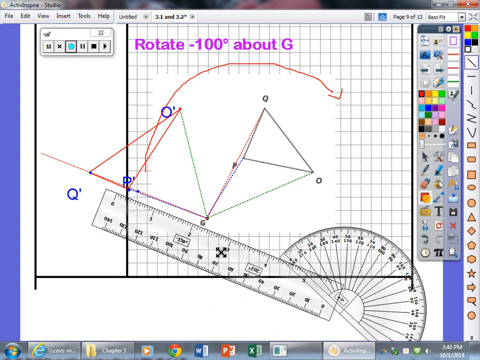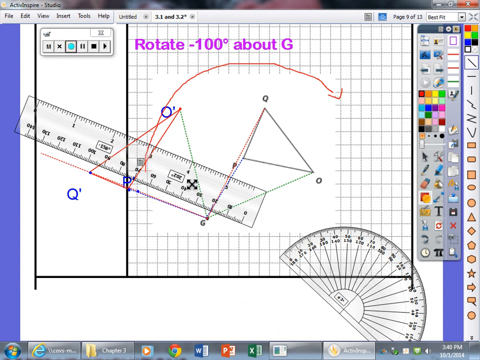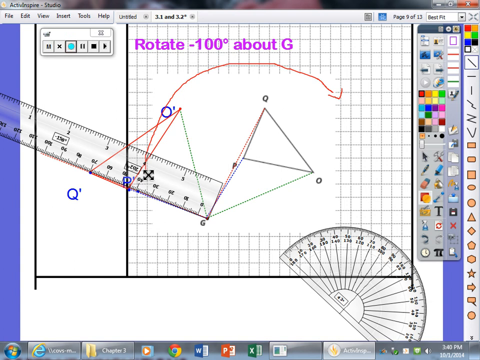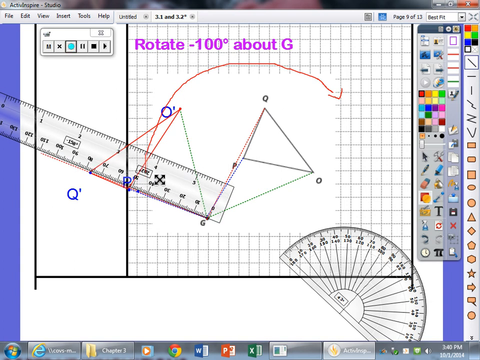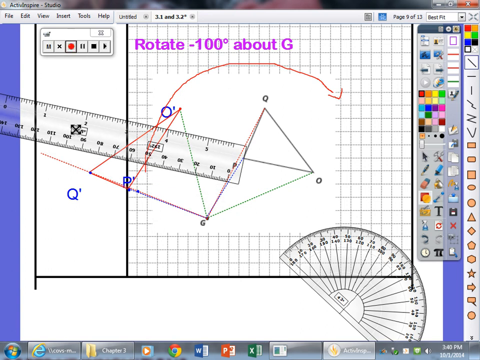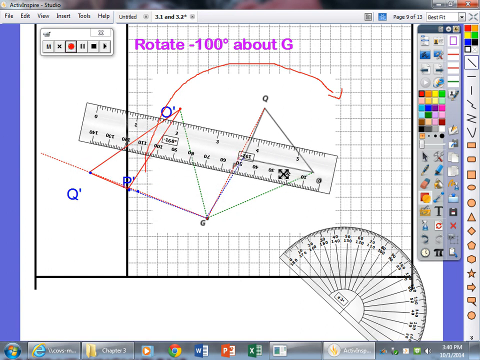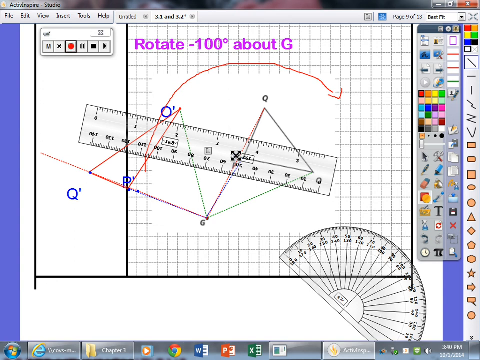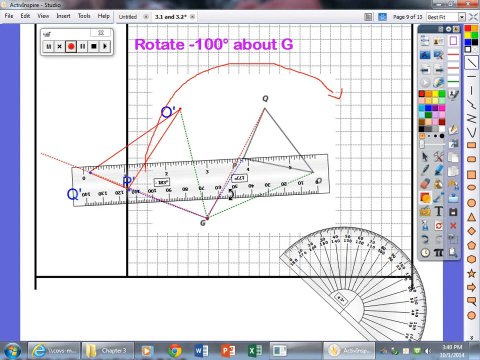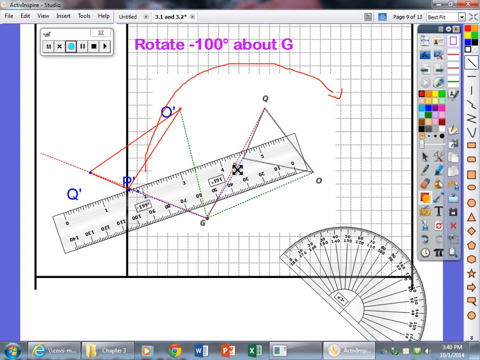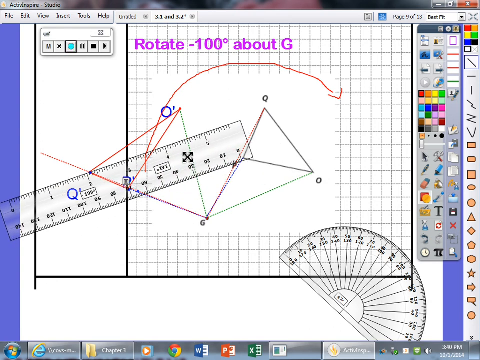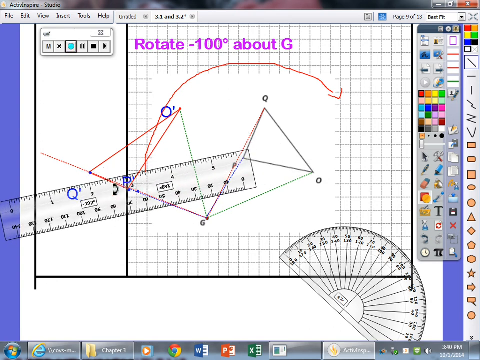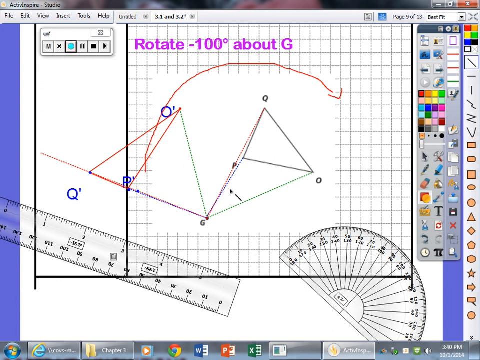Let me see, because if I bring this up here and measure it, G to P is, okay, I've got it at 50 there. Let's turn it around and see what I have it at here. And see if that is where I made my mistake, is whenever I measure that. It's really hard to measure using the tools on the Promethean board. Well, anyway, I think that's the one that I messed up and why my triangle doesn't look exactly right.